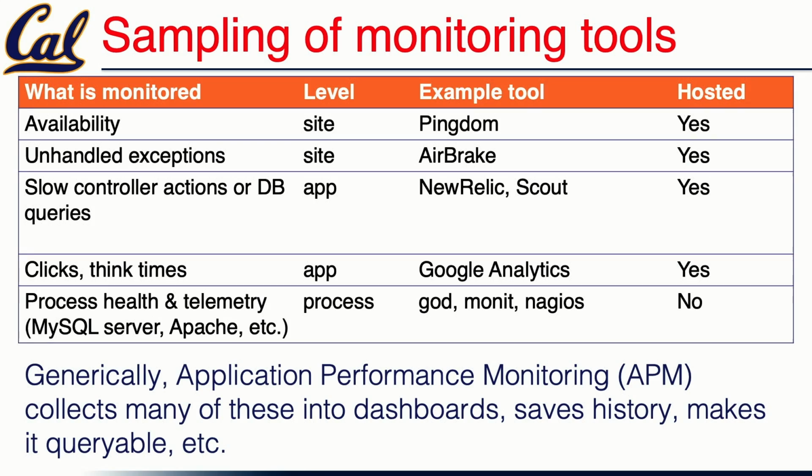What kinds of things can you monitor? There's very basic monitoring for things like availability, like is your site up? There's a service called Pingdom that will send simple requests to your site from all different places in the world, and you can see how it's doing. New Relic will also keep external monitoring on your app, but I don't think they cover quite as wide a range of scenarios. Unhandled exceptions.